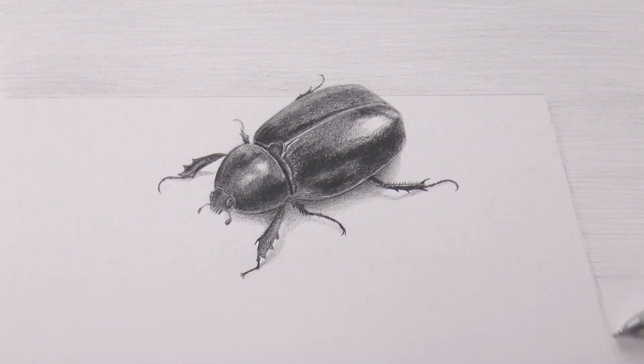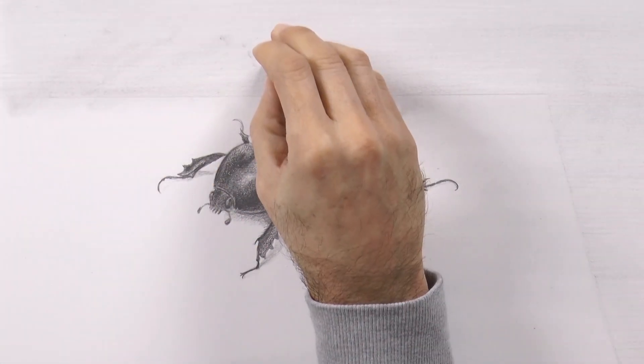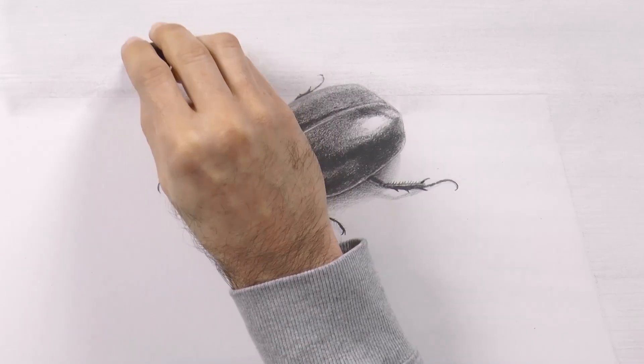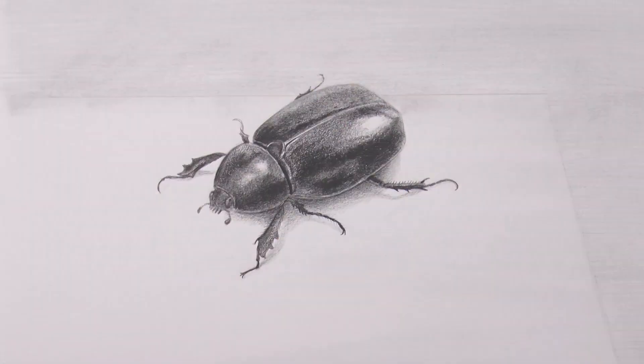And we do a shadow for the paper. If you want the pencil marks to look softer, you can lightly pass a chamois or a rag. Unfortunately, I just made some blotches — this probably happened because I had touched the paper with the grease of my fingers. That wasn't supposed to happen! I am cleaning it up with a kneaded eraser.